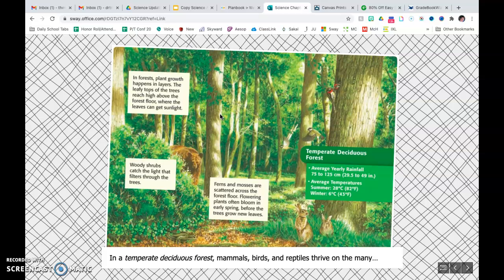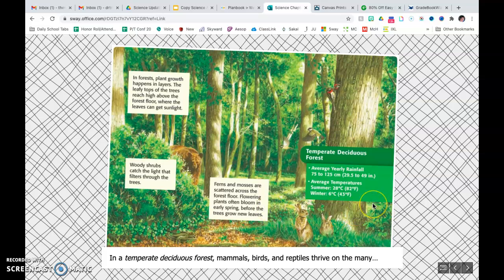The leafy tops of the trees reach high above the forest floor where the leaves can get the sunlight, because remember, they need the sunlight to make their food. Woody shrubs catch the light that filters through the trees, and then ferns and mosses are scattered across the forest floor. Flowering plants often bloom in early spring before the trees grow new leaves.